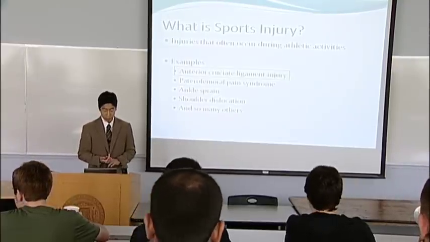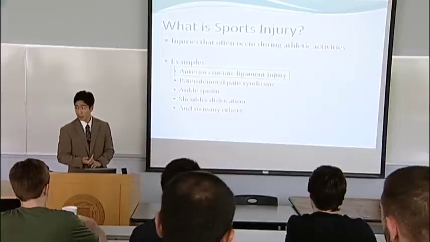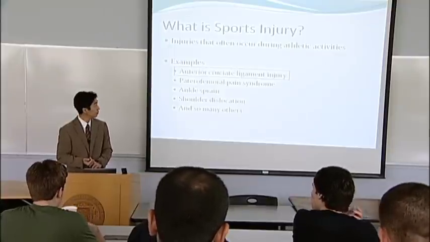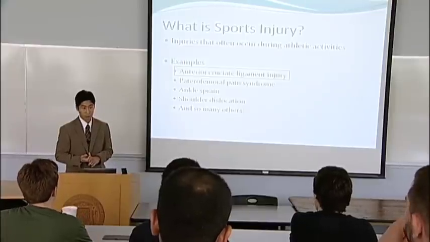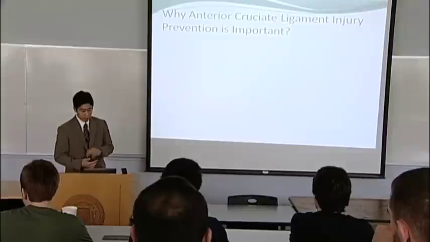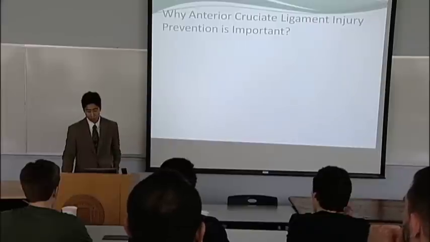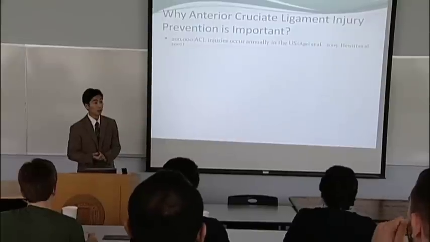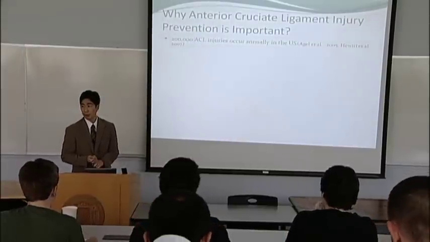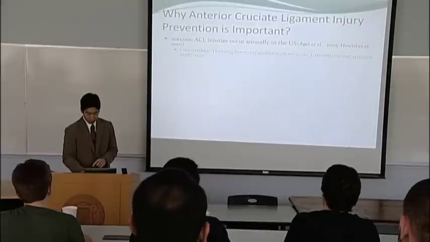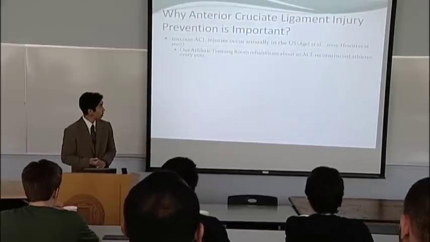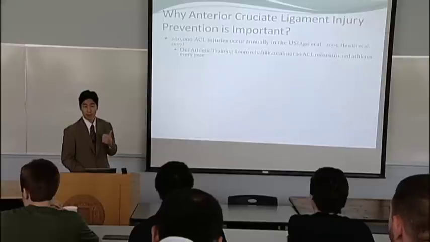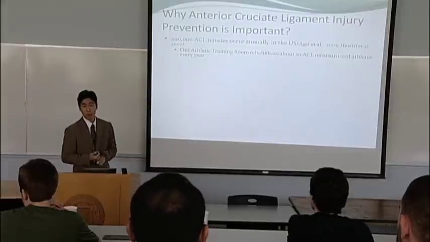And I am going to talk about the framework of injury prevention related research using the example of anterior cruciate ligament injury prevention. It's because this is the focus of my research. Okay, then why anterior cruciate ligament injuries? Because there are so many injuries occurring in the United States and all over the world, and also in my school too. In my school, we usually evaluate more than 20 ACL reconstructed athletes every year, and this is the largest patient group that we have, compared to other injuries.